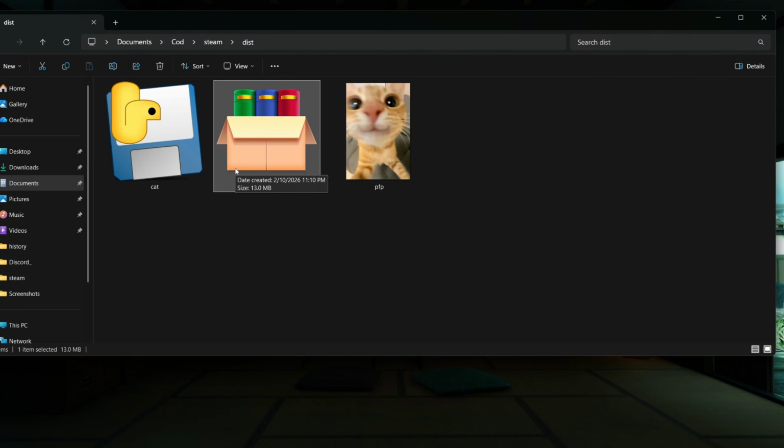For the file extension, we used RTLO. I explained this technique in detail in the video I mentioned earlier, so if you're interested, check it out through the link in the description.